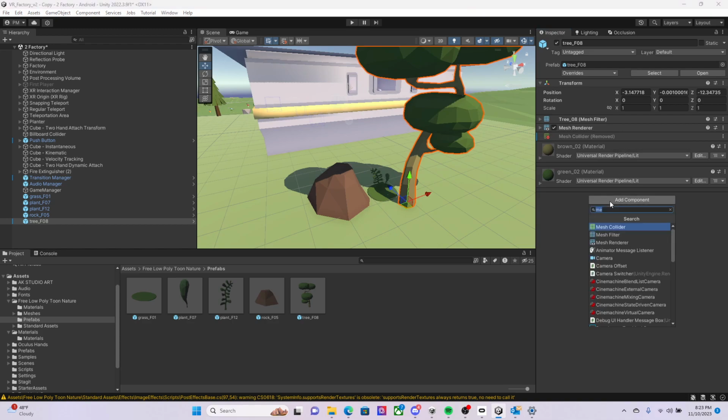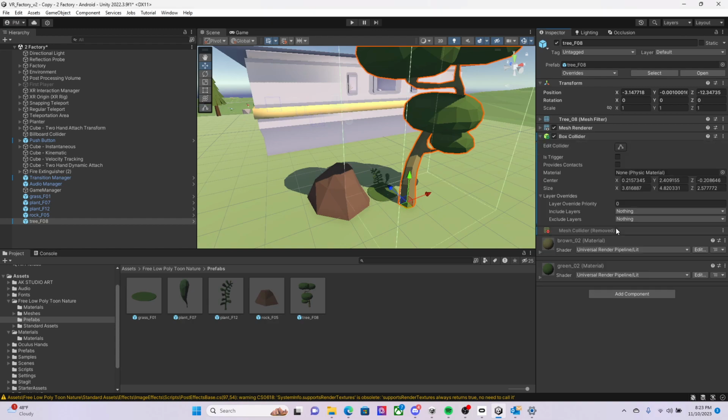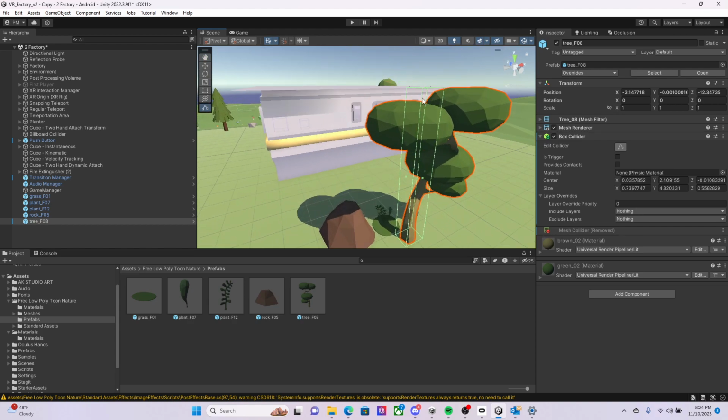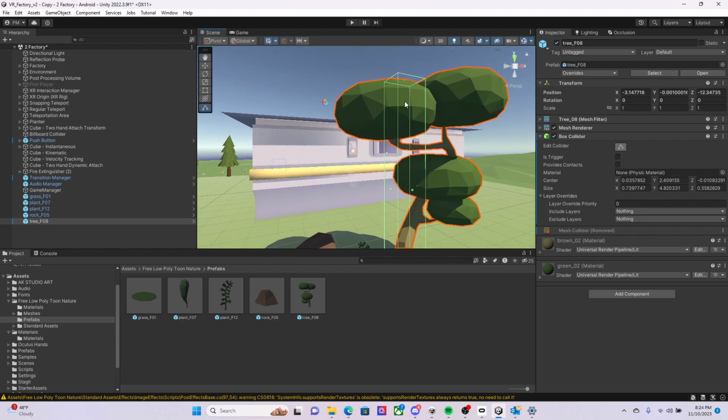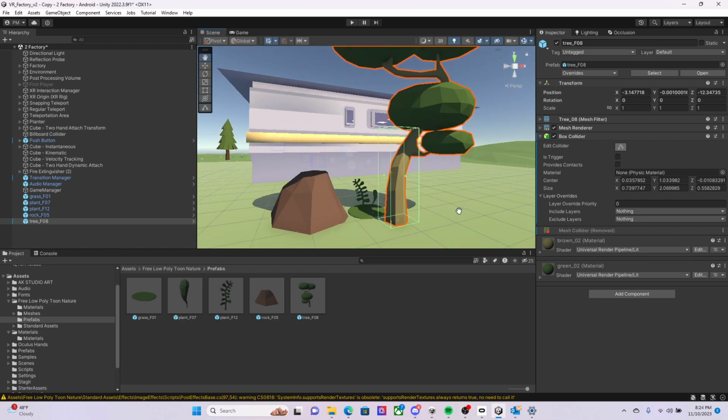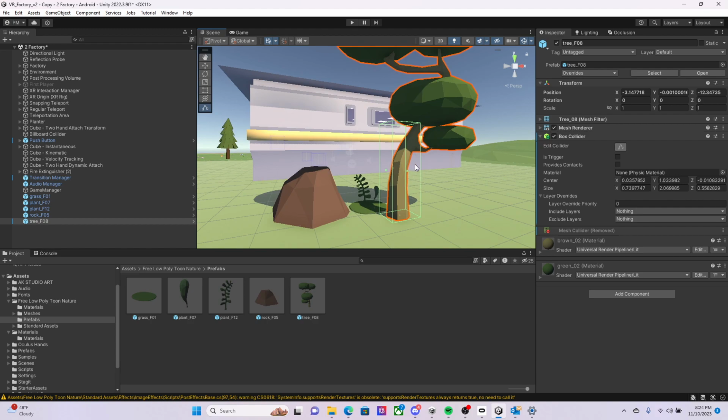So like for example, on the tree, if you added a box collider, you could just simply shrink it down to something closer to like the size of the trunk. Something like that.